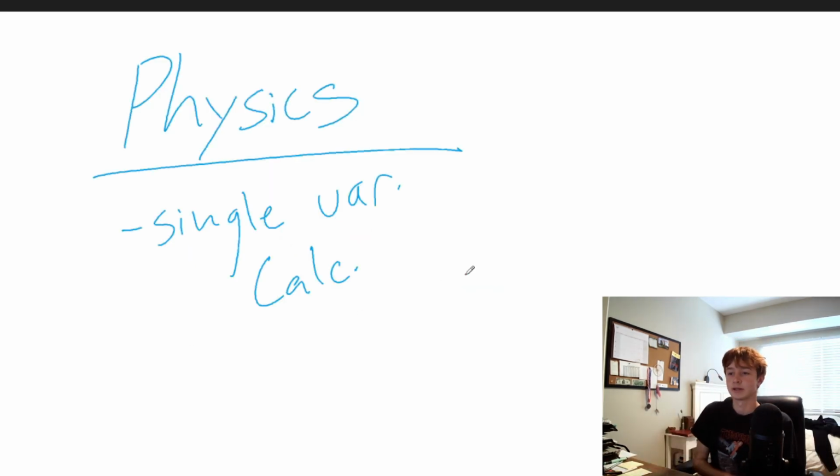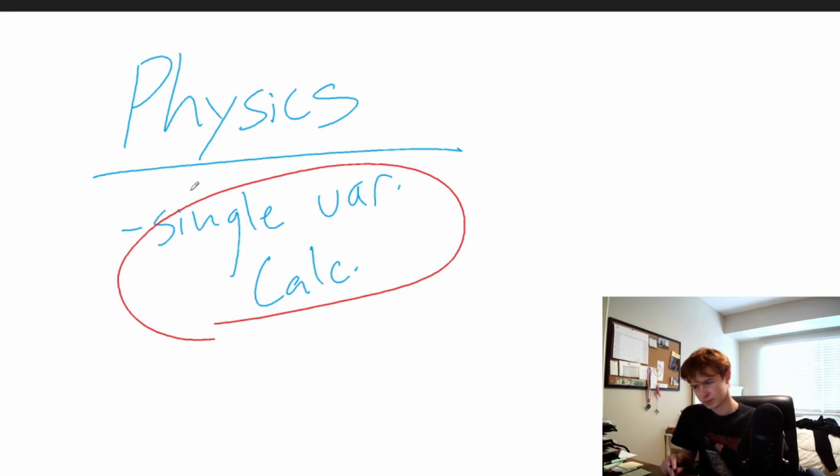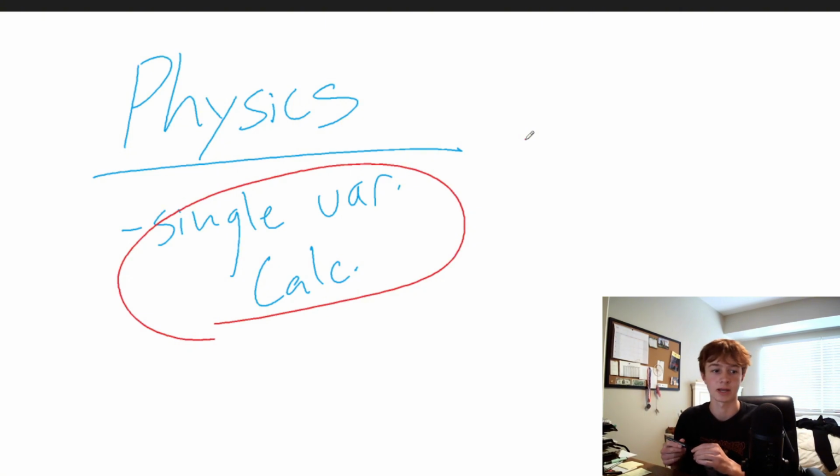So the last thing I want to look at is physics. And the only real prerequisite for this class is going to be just single variable calculus, which you've probably taken in high school, or if you're taking it during your first year of undergrad and you're taking physics at the same time, that's fine too. It can work as a co-requisite. And so that makes it good because you can go look at it, learn it, understand it just from taking a single variable calculus class.